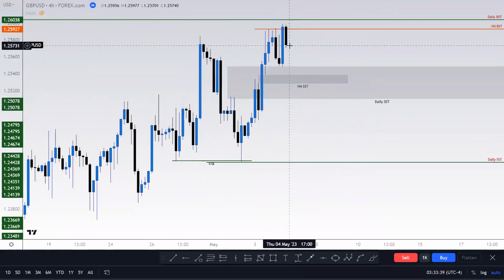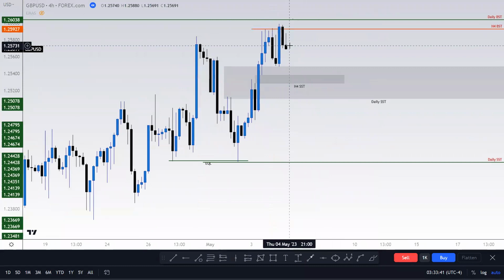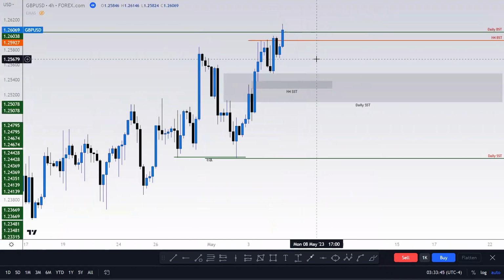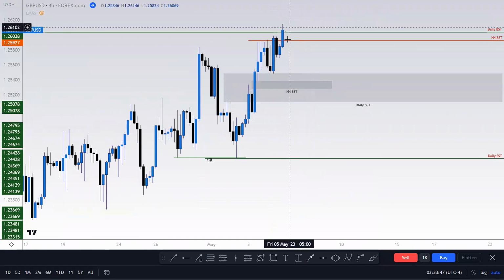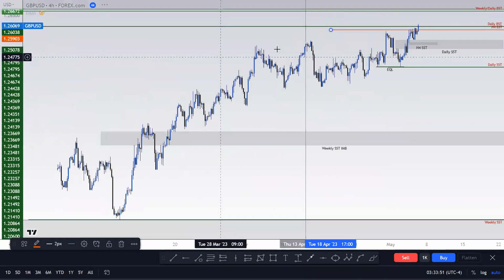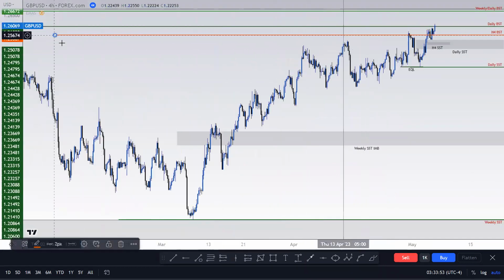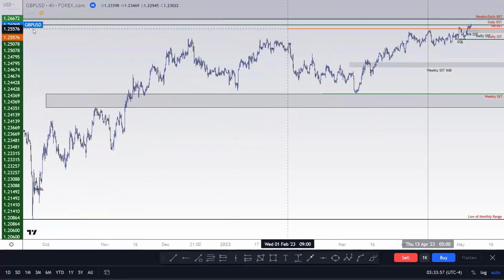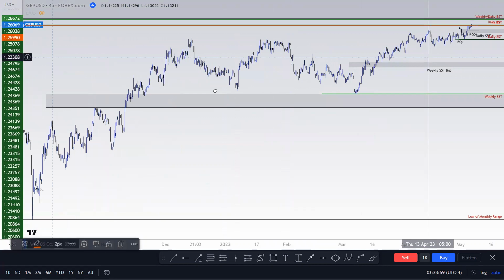And then if we take a look at the 4-hour time frame, so again, just going to forward play this to just before the open of the European session, we can see that price had taken out the daily buy side target, right? So now the next step was to identify the next draw on liquidity on the 4-hour time frame. So I'm just going to put this here. I'm going to show you guys what I did.